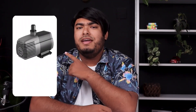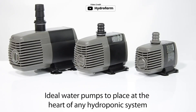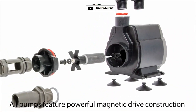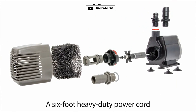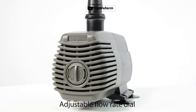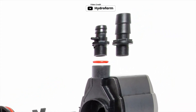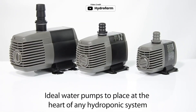The Hydrofarm AAPW-1000, 92-watt, 1000 GPH, indoor or outdoor, hydroponic aquarium pond pump with a 6-foot power cord, for 55-gallon reservoirs submersible water pump. This pump is designed for 100-plus gallon reservoirs and is capable of pumping 1,110 gallons per hour, making it suitable for both indoor and outdoor use. The pump's mag drive construction is powerful and includes removable foam filters, impellers, rubber mounting feet, and a 6-foot heavy duty power cord. The Hydrofarm AAPW-1000 is oil-free and environmentally safe, making it ideal for aquaponic use.